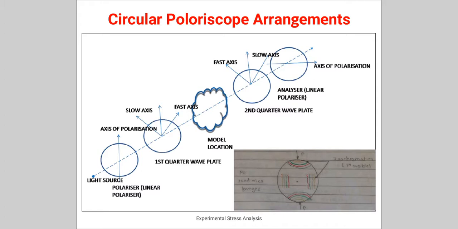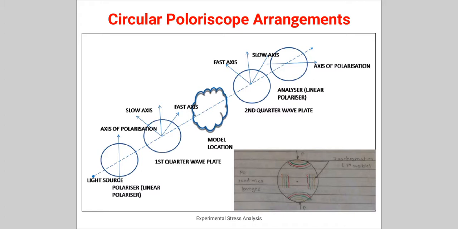In the circular polariscope arrangement, there is no use of the isoclinic fringe, and the isoclinic fringes are removed by using quarter wave plate number 1 and quarter wave plate number 2. Second, obtain only the isochromatic fringes. In the fringe pattern obtained in the circular polariscope arrangement, shown by the second figure, only isochromatic fringes are present at the top, bottom, right and left sides of the photoelastic model. There is no isoclinic fringe at the corner point of the model. Why are those fringes not present? Because quarter wave plate number 1 and number 2 are provided before and after the photoelastic model.